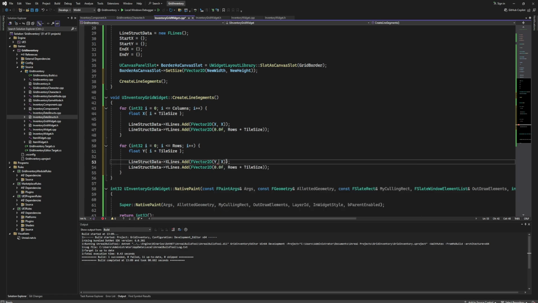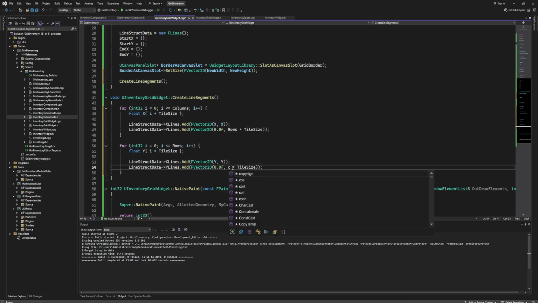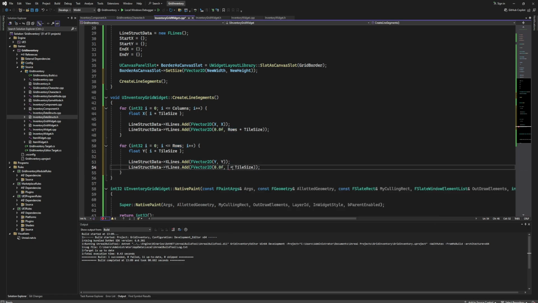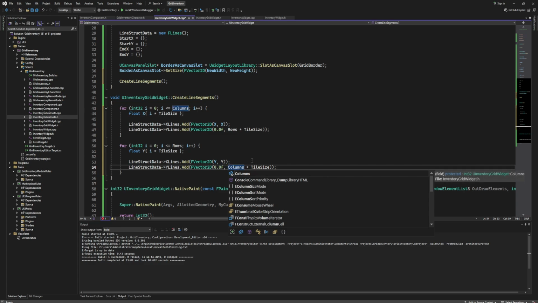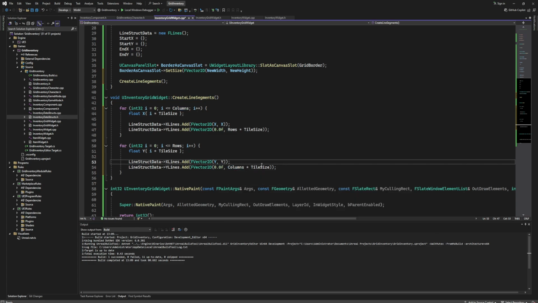Here we need to change from X to Y, and here we are just going to type columns times tile size.